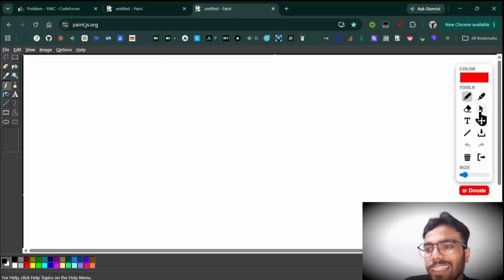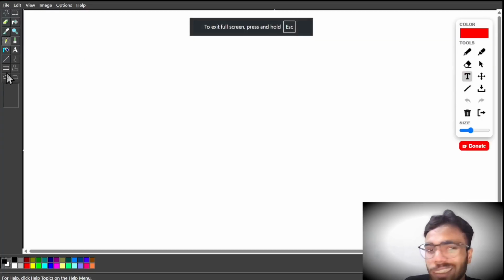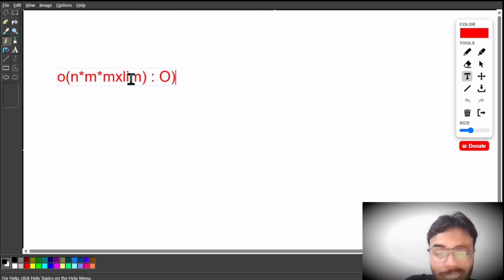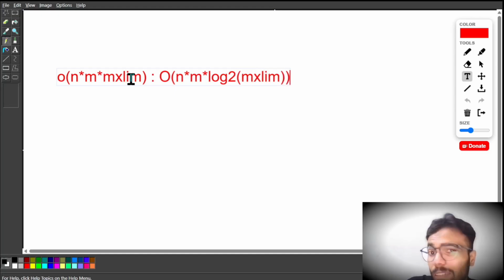So yeah, guys, the advantage of doing this binary optimization or binary deconstruction is that initially the complexity is O(n * m * maximum limit). But because of this binary deconstruction logic, because of the binary division in the bundles, my complexity now flips to O(n * m * log k), or basically the binary logarithm of the maximum limit, if the limit is k.